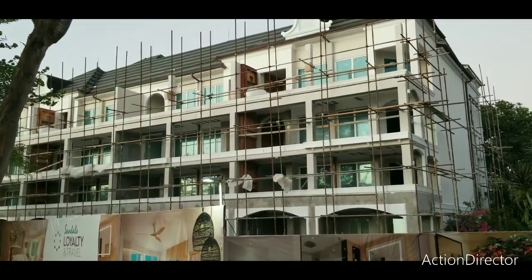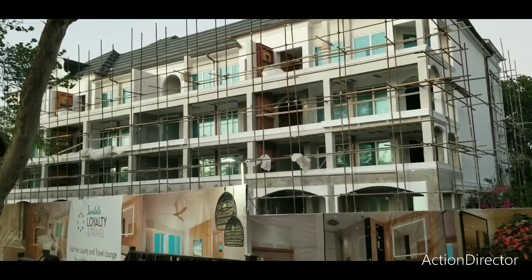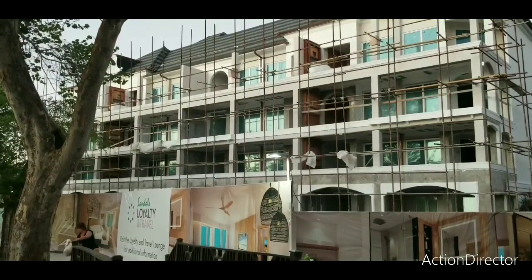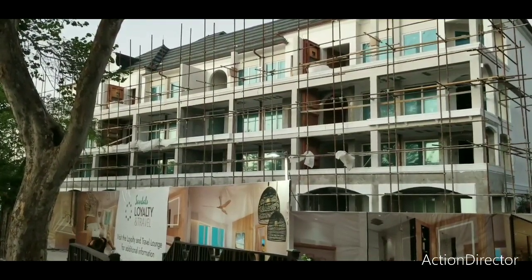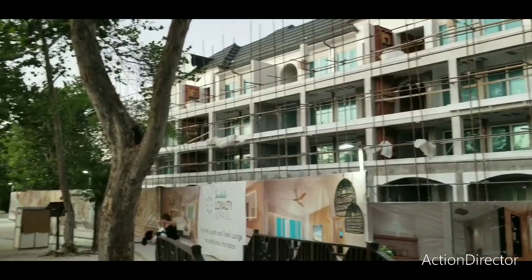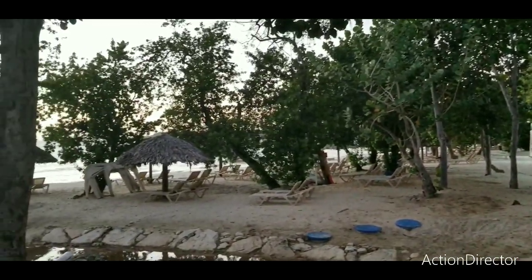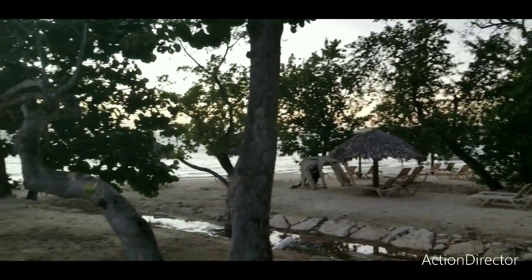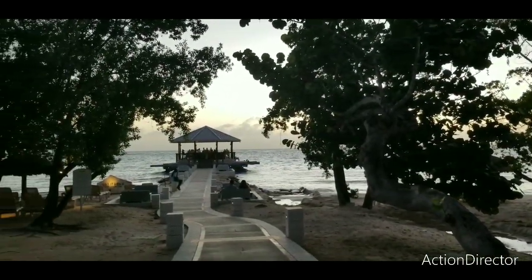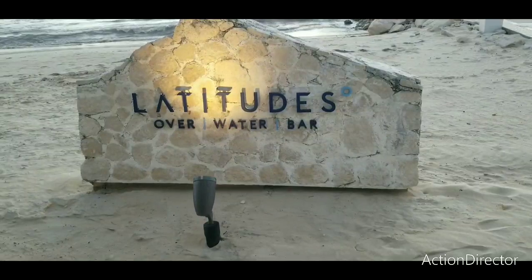What used to be the French Village is currently under renovation. The building is the same but they're expanding, adding space to the rooms, adding balconies and patios, putting in swim-ups, and adding tranquility soaking tubs to the balconies — all right at the beach. This is going to be the Long Beach building. It's all club and butler here and in a prime location. It just keeps getting better.